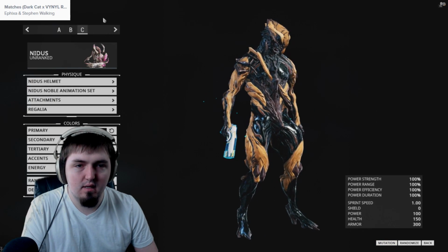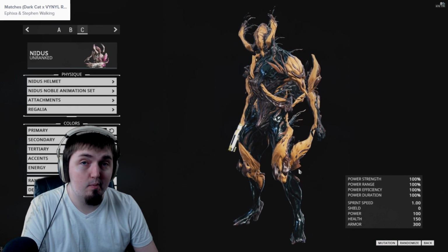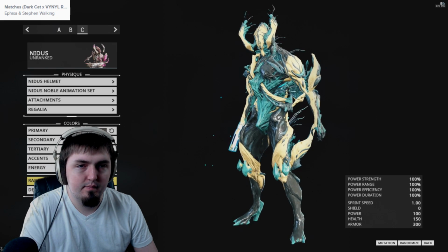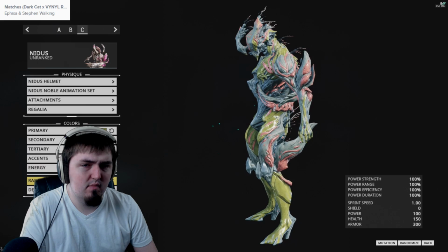But let's go through some colors for him. I'll open him up and we'll swap through here a little bit. Because he takes color very well.